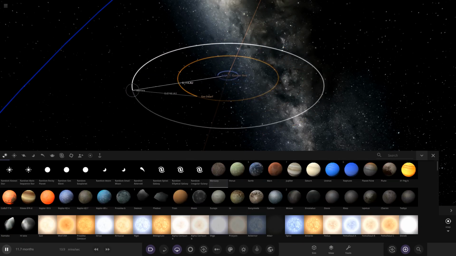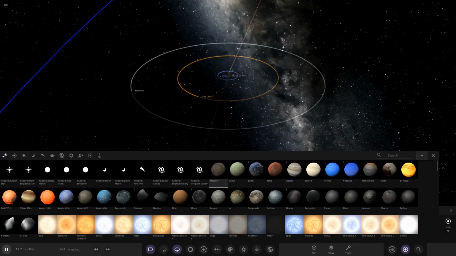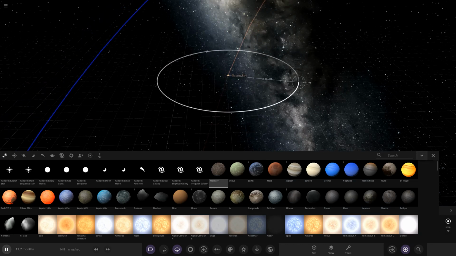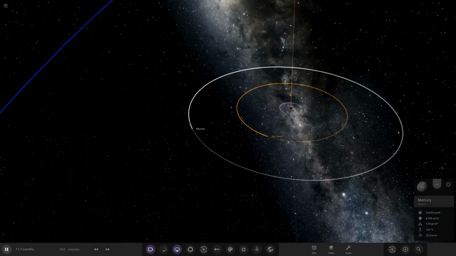I'm going to place the Mercury further out. Yep, that should be fine. Actually, no, never mind. Let me just quickly check. Okay, there's plenty of room we can work with there. Yes, there's plenty of room. Okay, that's fine. Right, onto Mercury itself.